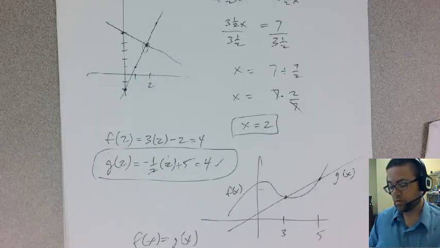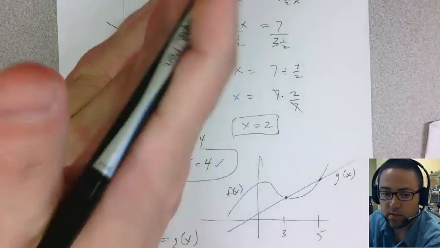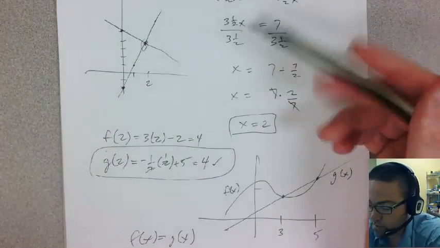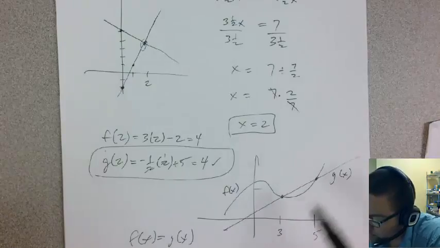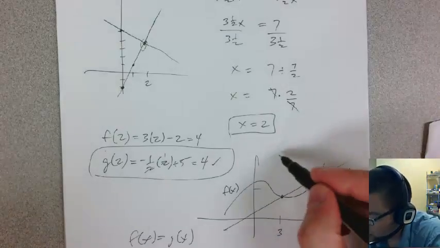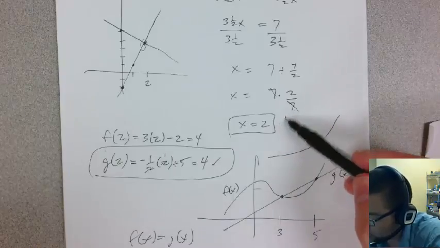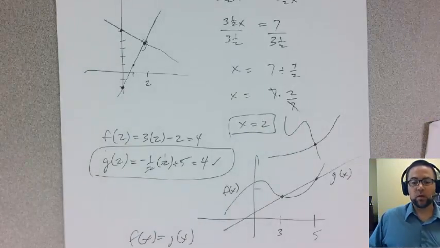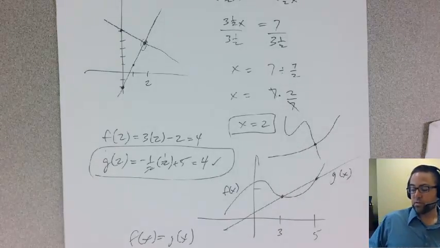But linear equations are only going to have one solution. Or they could have an infinite number of solutions if it was the same line right on top of it, because all the values along both lines would be true. Or it could have no solutions if the lines never intersected, right? If they were parallel lines. So the same thing is true of any function, and they can be curvy, or they could just cross a single time. If they were like that, that only crosses at one point. So it's possible that there could be multiple solutions as well with other types of functions. Okay.